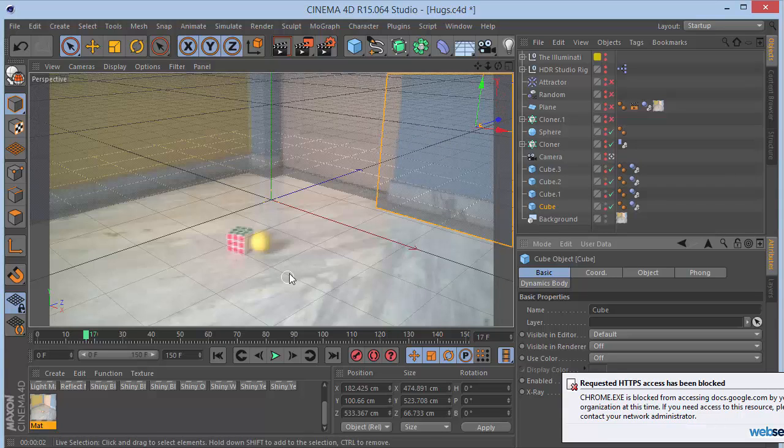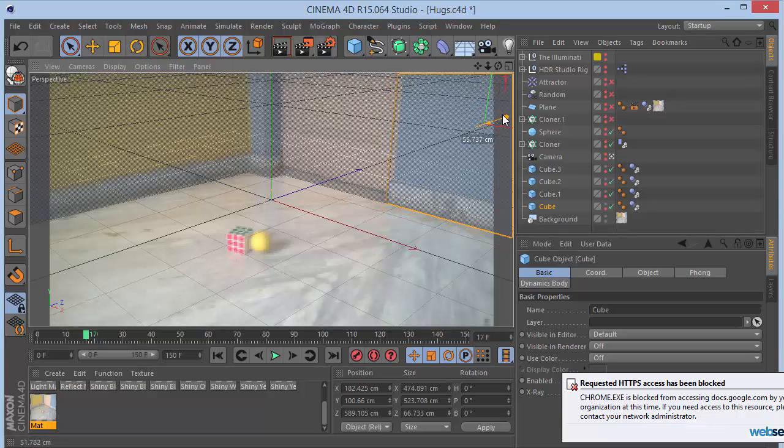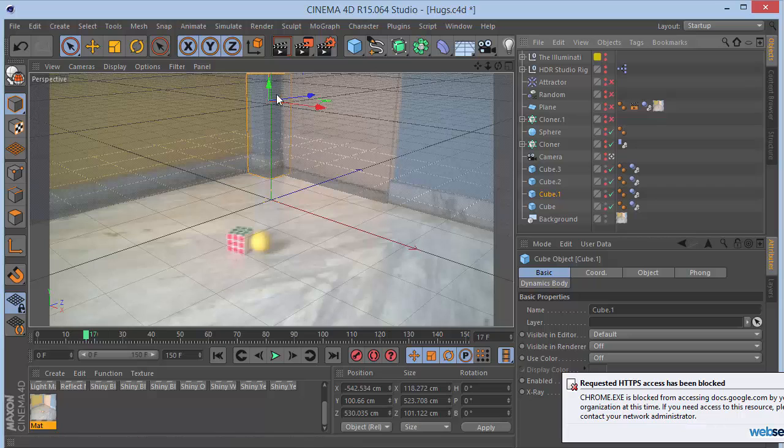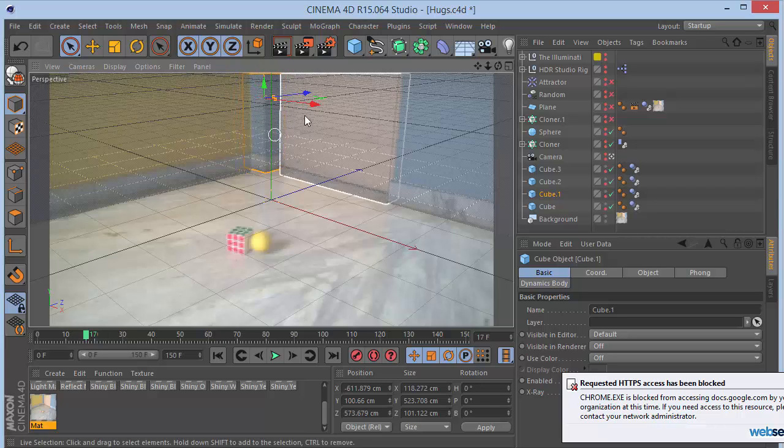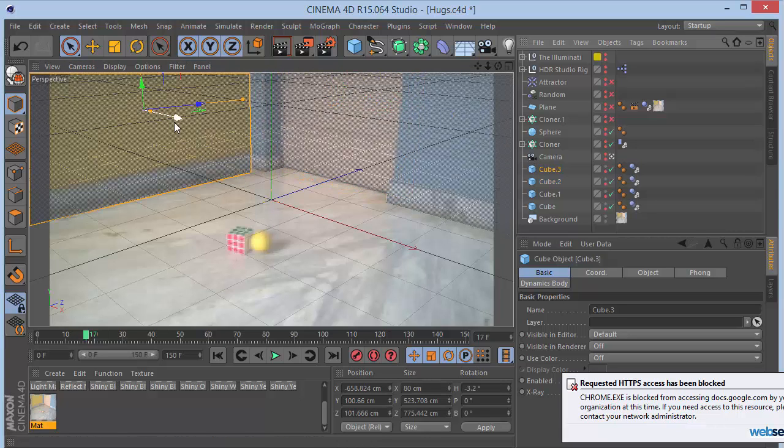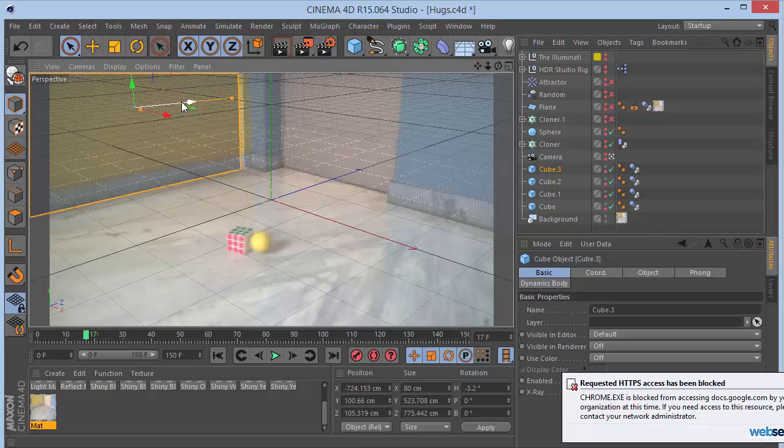So here you can see there's a little bit of mismatch, so we want to drag this a little bit back and a little bit to the side. That looks good. We can take this cube, and this cube also looks a little bit too far away, so we want to drag that back, because we want it to sit properly. And then we want to take this cube and move it to the side. Let's increase this a little bit, and move this back. Okay, and we want to take this cube over here and move this back as well, and then move it to the side.